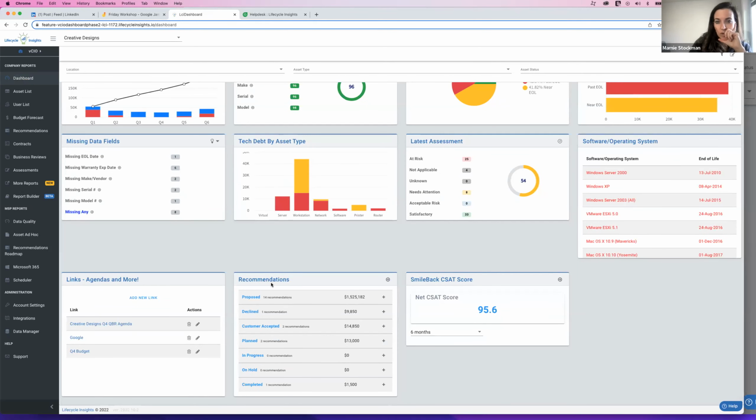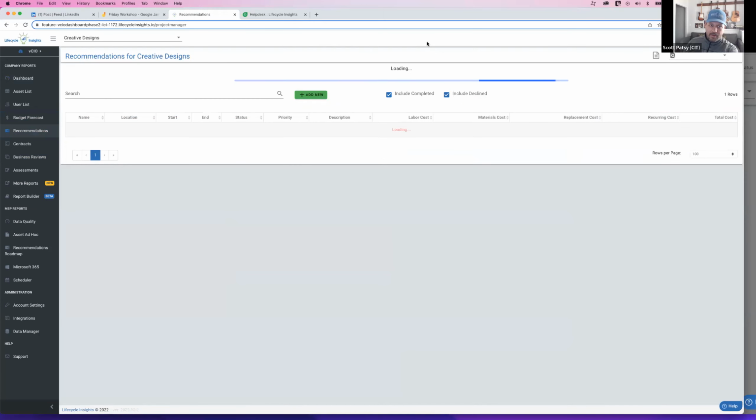So that does remind me, one of the tiles they're looking at building is a ticket summary, so that you would know all of the tickets that were created in this company from Lifecycle. It wouldn't pull all of the tickets for this company, but this way you wouldn't have to go look in the assets themselves, in the recommendations, or in the assessment. You would just have a summary of the tickets along with the status. So that's not exactly this, but it's a step in the right direction, I think. Yeah, I'm even thinking about it from if you go to the recommendations item there, right?